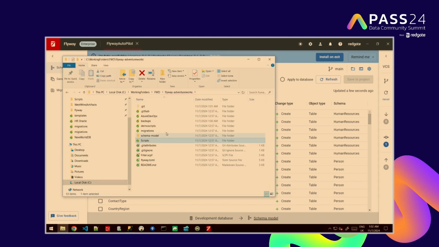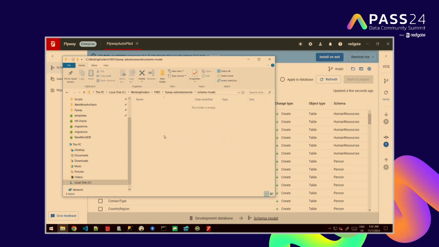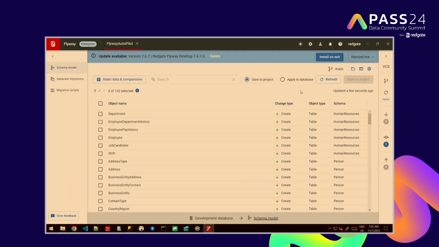This is an object-based representation of my database. It's empty at the moment because it's an empty project that I pulled down from the GitHub repo. But that's why Flyway can see all these things that exist in my dev database that don't exist in my object representation of it. Gotcha. So I'm going to say I want all of those to go into my schema model, please. I'm going to save those to my project.